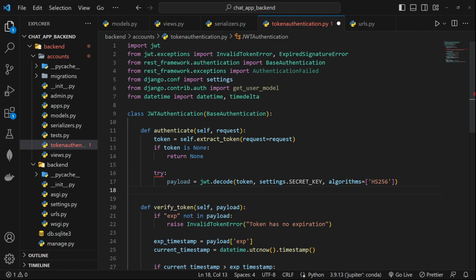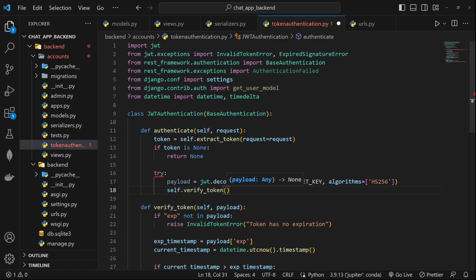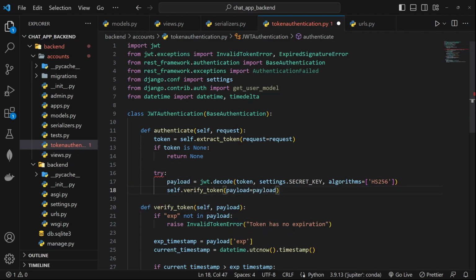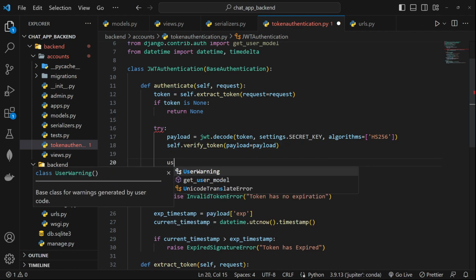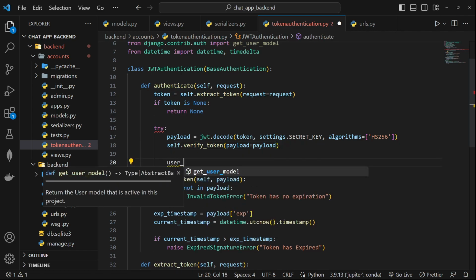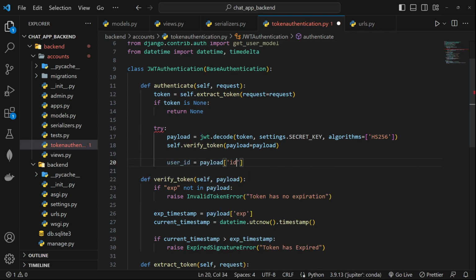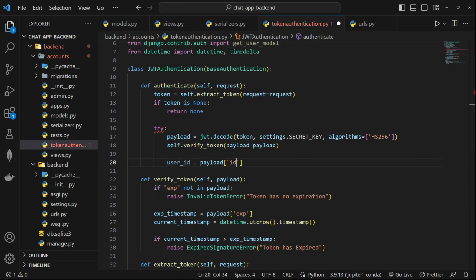Once our token has been decoded, then we want to verify this. So self.verify_token, and we want to give payload as payload. This verify token, as we have created, will check for expiration and return the appropriate error. If verification is done successfully, then we want to get the user ID from this payload. Now, as you can see, we are encoding email and ID as well, and that's the ID I'm getting here.